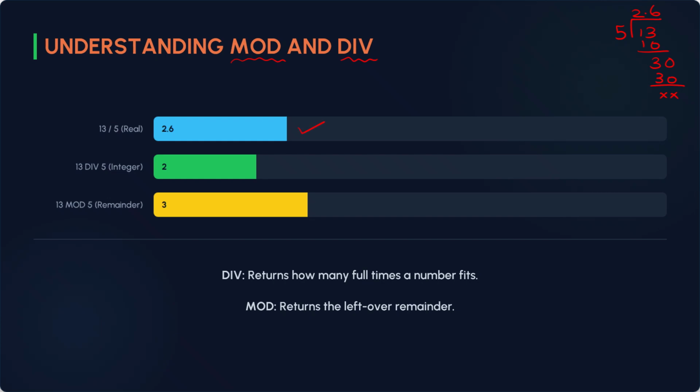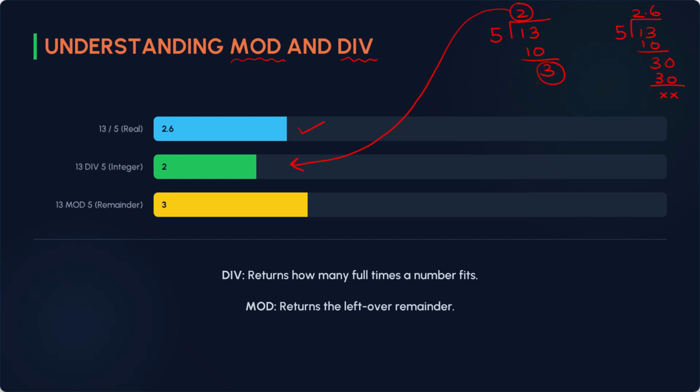Now let's say that we don't want a decimal number or a real number, that is of real data type, as we have read earlier, and we simply use 13 div 5. Now 13 div 5 will give only the whole number. This can be understood if I practically divide 13 by 5. I will get a whole number of 2 and the remainder of 3. So this 2 is the answer of 13 div 5. That is, the quotient is the answer of 13 div 5.